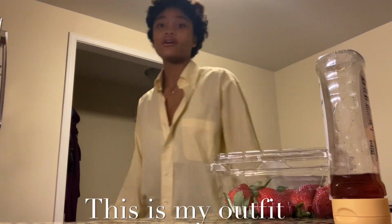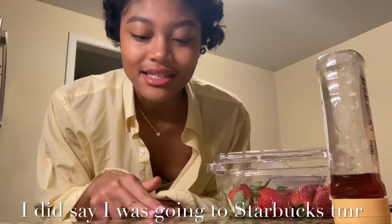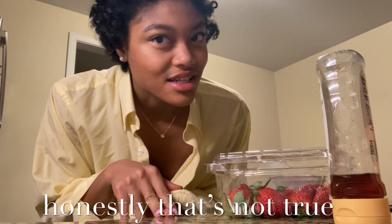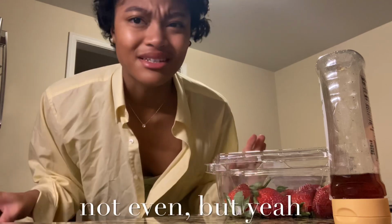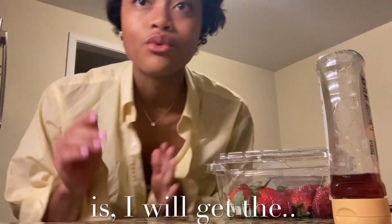This is my outfit with these jeans. So yeah, and I did say I was going to Starbucks tomorrow because I usually go like once a week or like once every 2 weeks. Honestly, that's not true. I go like 3 times every 2 weeks. So yeah, in that range. Not even, but yeah.